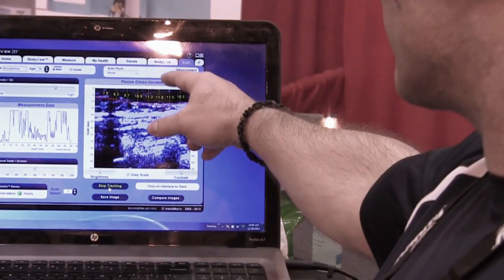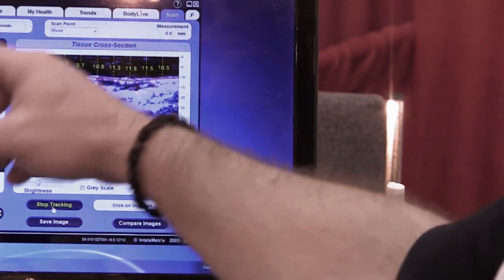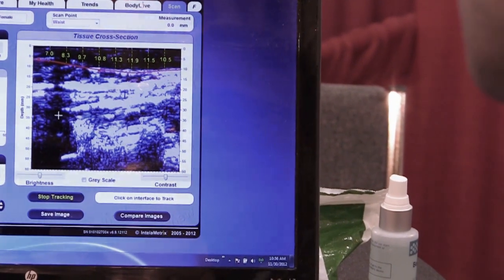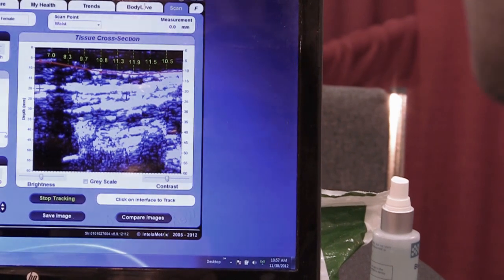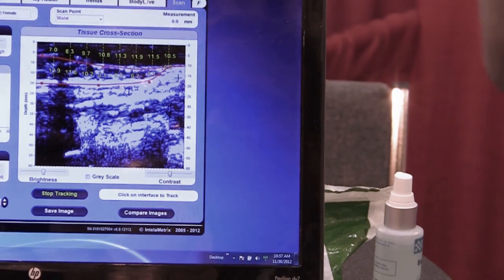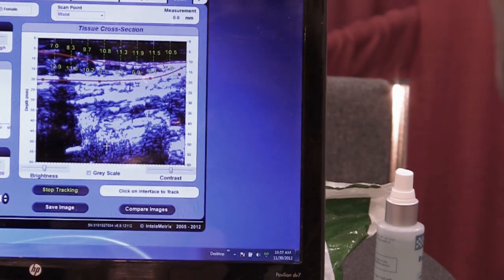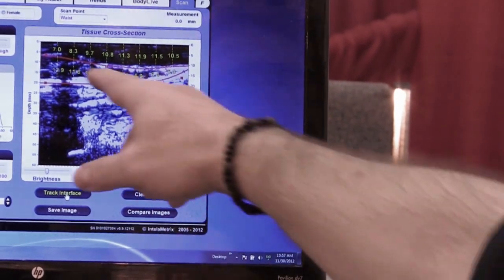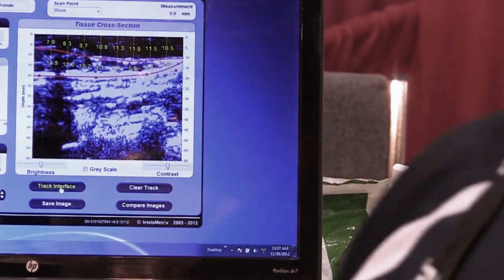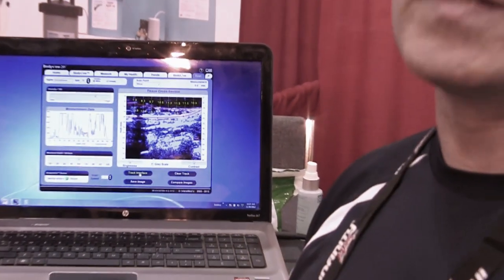So we're looking from the top of the image to the first red tracking line — that's superficial adipose tissue. And we can also come in and track the deeper adipose tissue layer, which all the studies out there show has a high correlation with elevated risk levels for heart disease, stroke, and diabetes. It's virtually the same thing when you think about visceral fat in terms of insulin resistance.